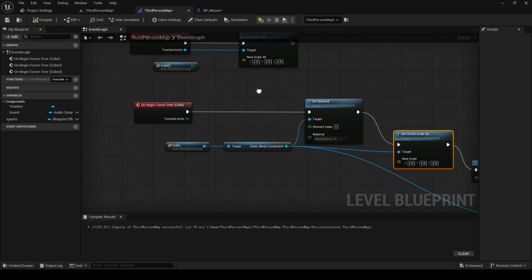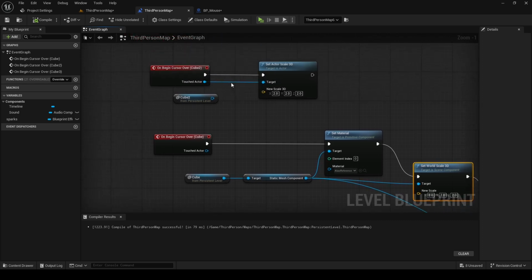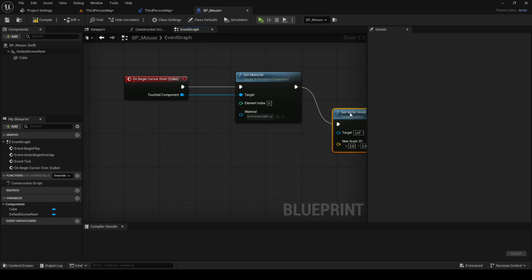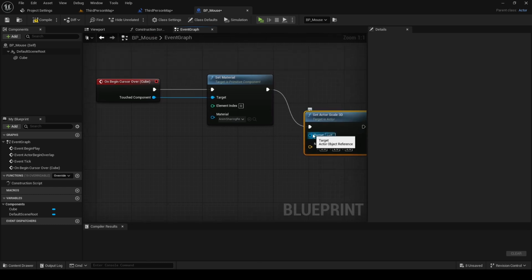I also can connect actor scale node, because target is actor, and touched actor is also an actor. In Actor Blueprint, I can't connect actor scale because target is actor, and touched component is primitive component.